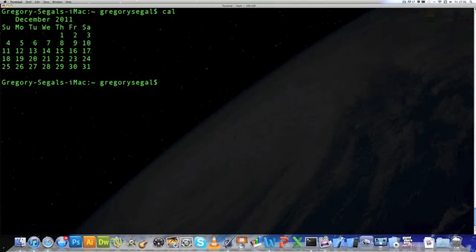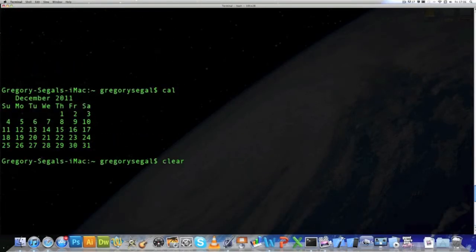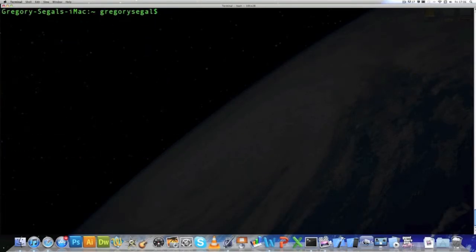But yeah. Okay, so again, just type in clear. And I believe it moves it upwards. I think that's what it does. I don't think it clears it entirely. I think you have to close down the whole thing to do that, I believe. But yeah, it'll just make it clearer.